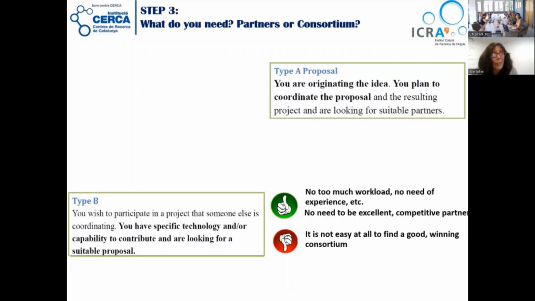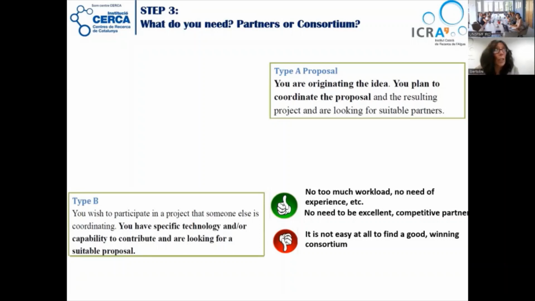You might identify institutions that you know are the best in the field, etc. And of course, the point is to get funded, to have a good consortium with the best institutions in the field and get funded. But you also have to think about what might happen in the long run.